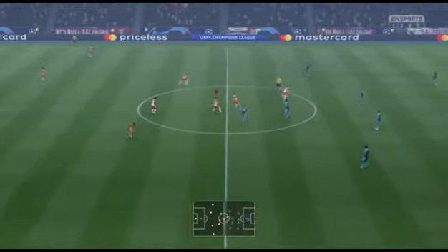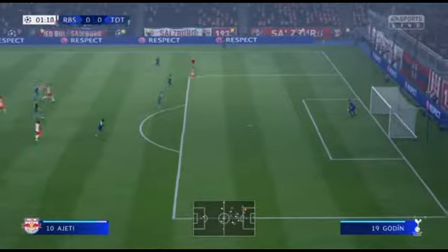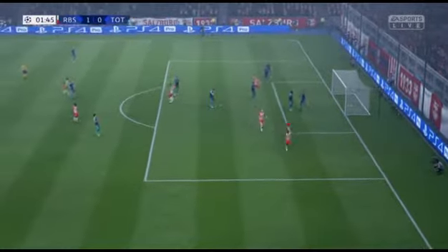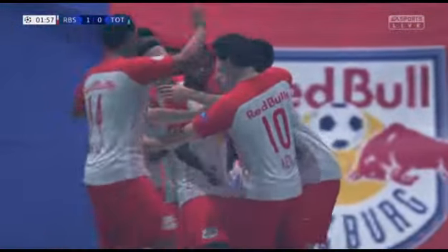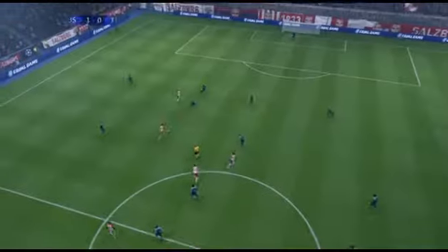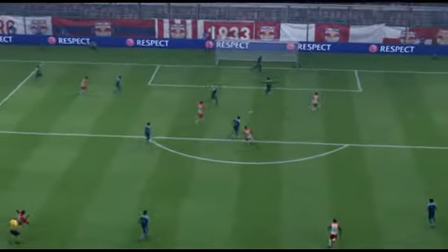We've got Champions League group stage action to look forward to this evening — it's Salzburg. Now what can he do here? That will give them quite the lift with an early opening goal. You always want to start quickly and there's certainly a quick start there — what a finish! He wasn't expecting the ball but when it comes to him he chooses early to volley it. What a finish!